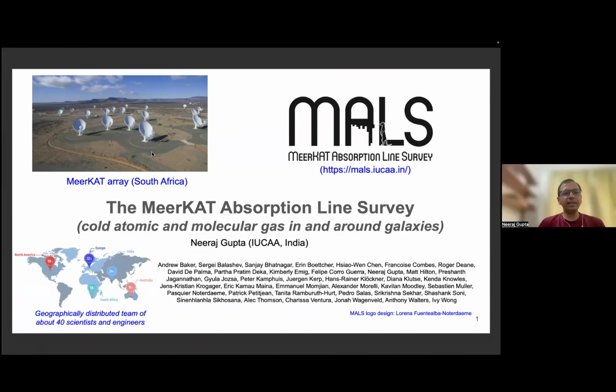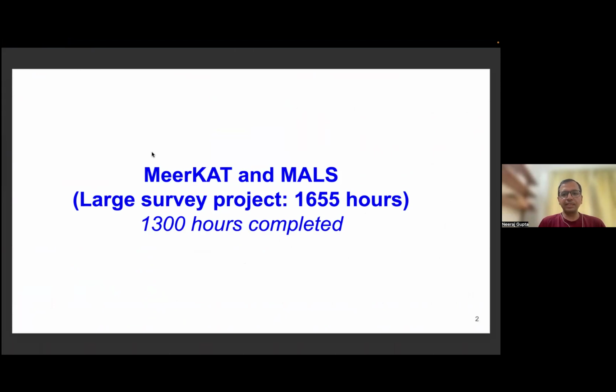Yes. Okay, great. So I'm going to give an overview of the MeerKAT Absorption Line Survey, a large project running on the MeerKAT telescope. Formally, it has been awarded 1655 hours of time, of which 1300 hours have been completed over the last 4 years, and we hope to finish observations later this year. I'll show that we have already made several data releases related to radio continuum images of sources in the sky and various spectral lines that can be detected in the radio band. And as I was mentioning, I will in particular spend a couple of slides on demonstrating how we effectively used SALT to design this survey in the early stages.